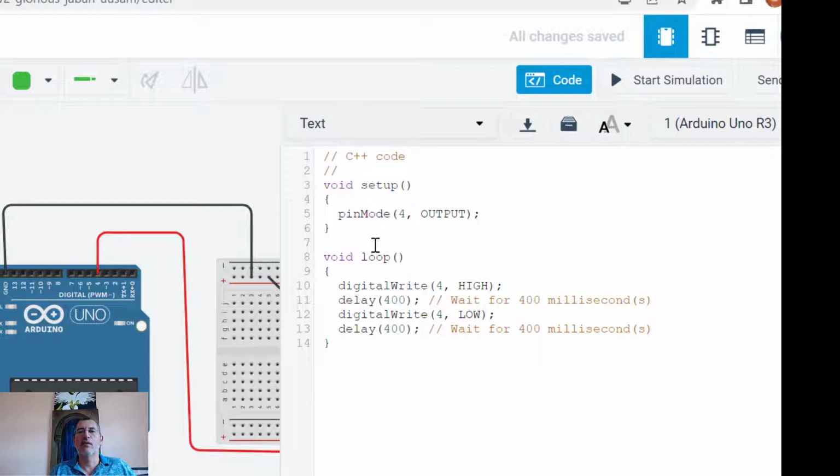Where we're gonna go to void setup, we're gonna assign pin 4 as an output, but this time we will have 5 LEDs instead of only 1 LED. So we'll have pin 4, 5, 6, 7, and 8. We have to copy and paste, and so each pin is gonna have the same code repeated.